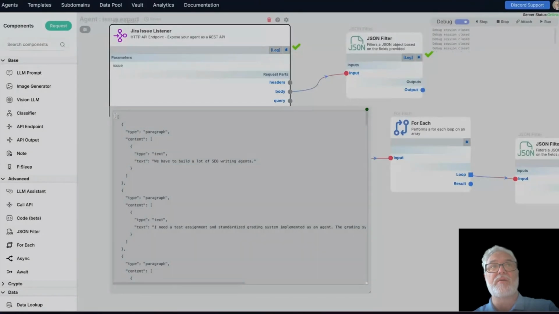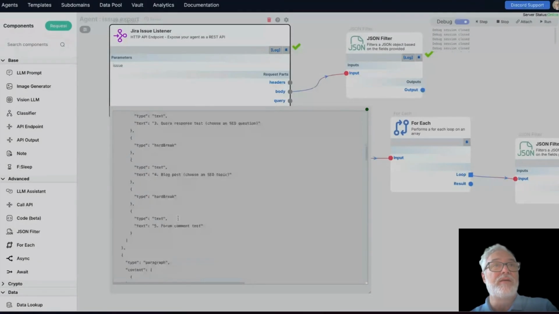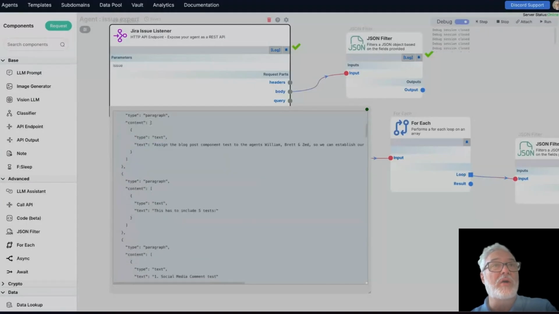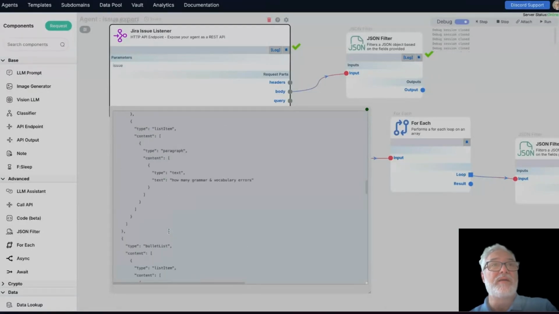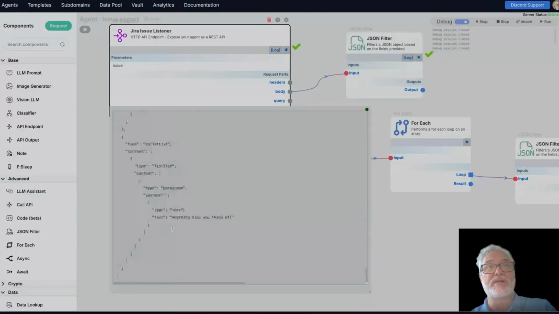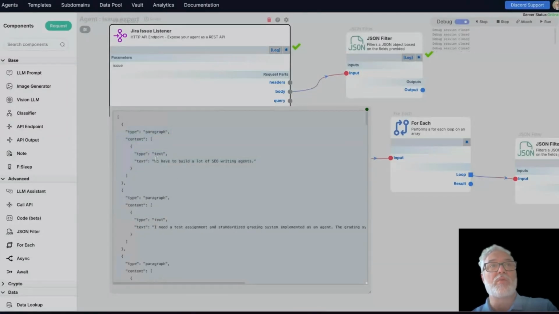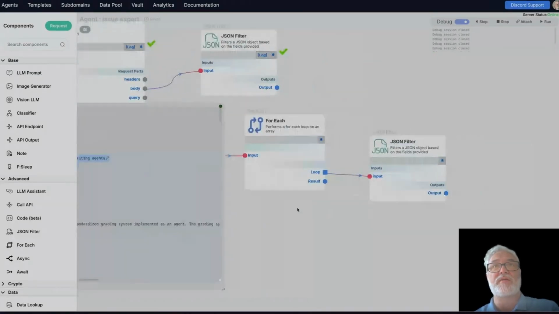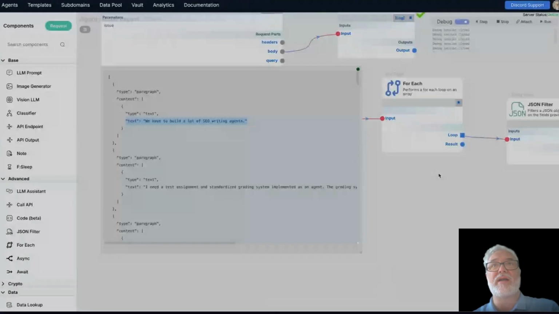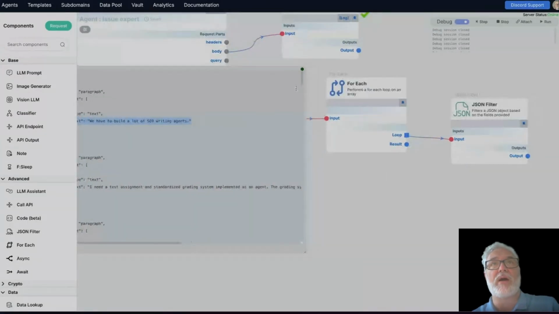So for each of the pieces of content, which can be paragraphs, it looks like it can also be a hard break. It could be text. It can be all sorts of interesting things that go into that. So what we really want to do is go through each of these and then pull out the text and then return that text. One way to do that is a JSON filter, right? Which is kind of interesting, but probably won't work. Let me show you why.